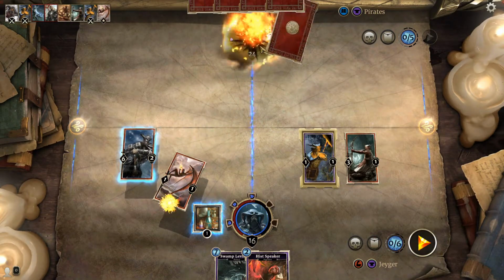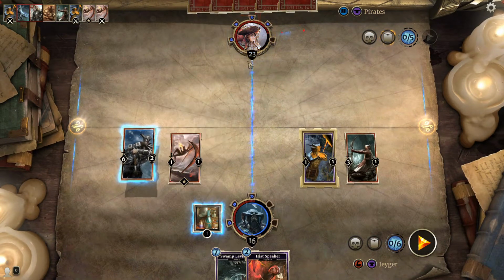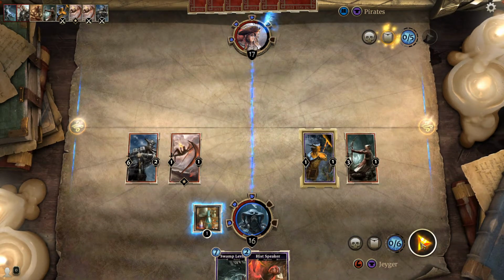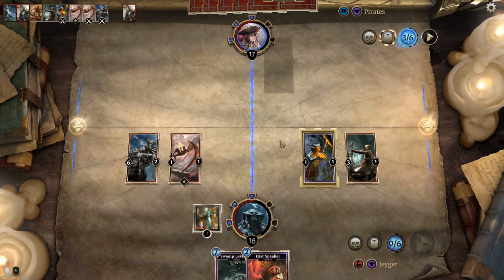And the Imp deals 2 damage every time it attacks to the actual opponent, so that's pretty nice. All right, so she's got to draw 2 cards just like me now.